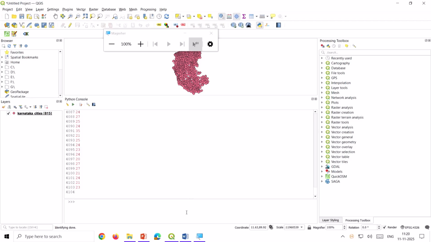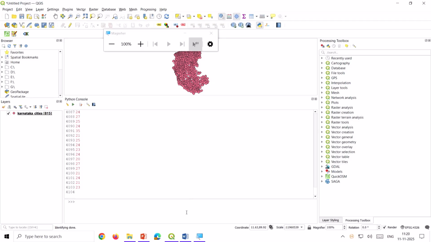But there are some cases where you need to incorporate a little more custom logic in your batch processing. As all the processing algorithms can be run programmatically via the Python API, you can run them via the Python console. These steps will show you how to run a geoprocessing algorithm via the Python console to perform a custom geoprocessing task.